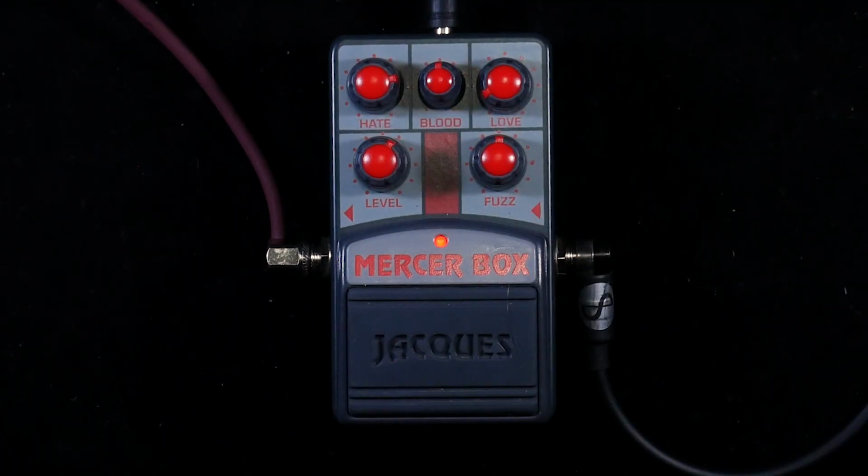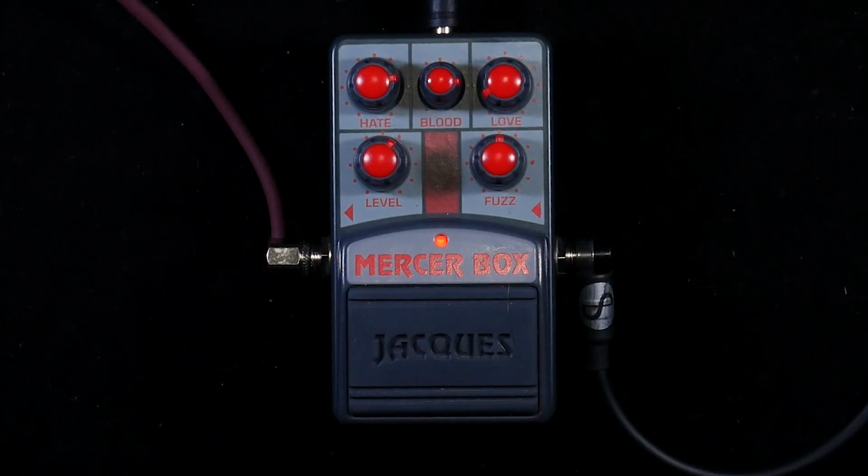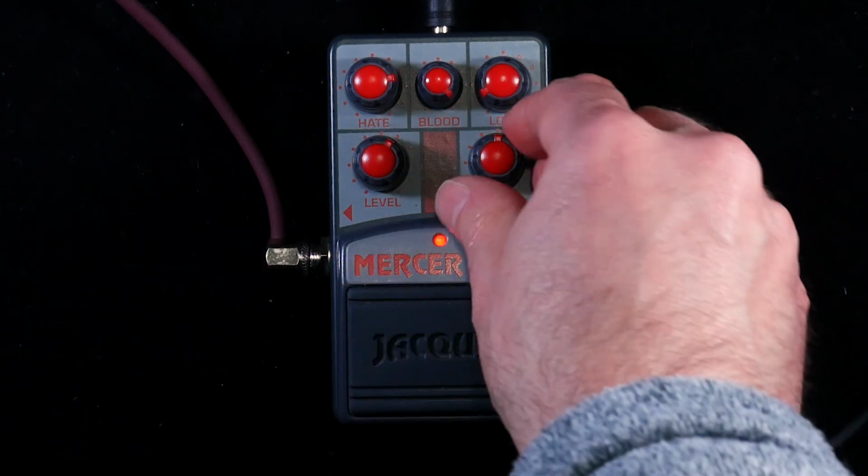Bass boost. And the blood is mids. A little more fuzz.